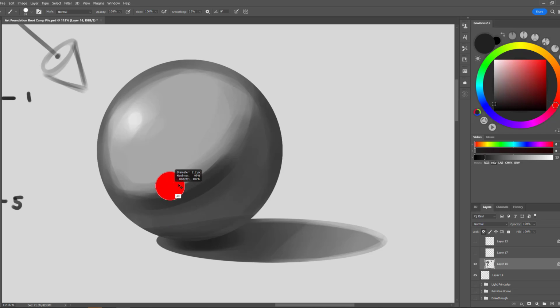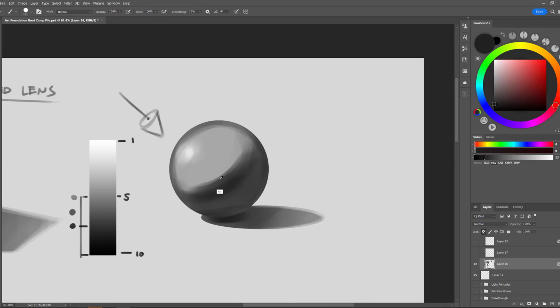Can darken that up a little bit. It's a little bit dark, but whatever. We can fill this in a little bit more. You can kind of push and pull it back and forth. Don't forget about your local values. Don't get it too crazy. There. That's honestly good enough in my opinion.